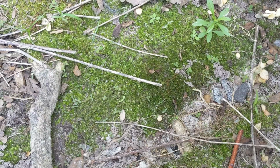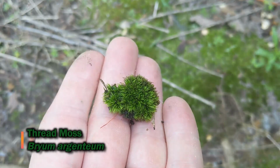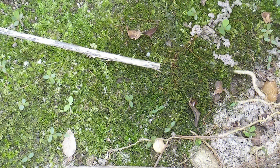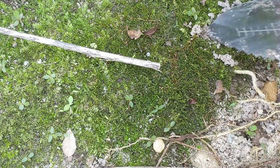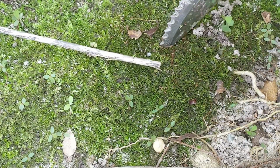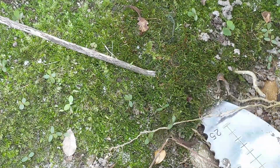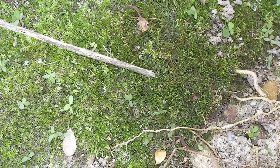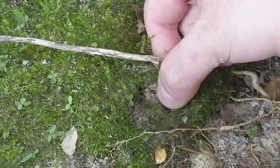There are many different species of moss, but in this video I used ones that I found near my home, thread moss and hypnum moss. Moss differs from plants in a few ways. Most species do not really have roots and instead depend on direct contact with moisture to survive. This is one reason that moss needs to be kept in a moist or humid area. Moss also differs in reproduction. It can form spores which are carried on the wind and must land in a moist area in order to grow. It can also reproduce asexually. For us, that means that we can put moss in a blender, chop it up finely, and spread it over a large area to start our own moss garden.